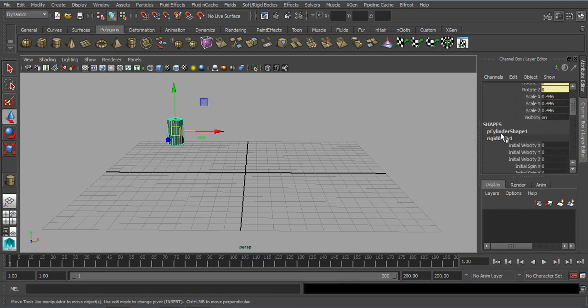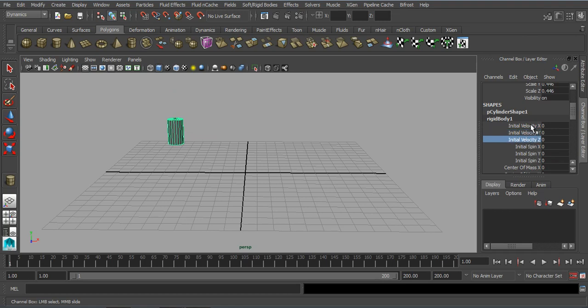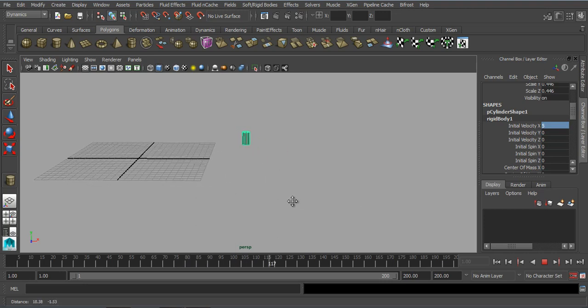Now select this object. Go to the rigid body option from the channel box. There we have the option of initial velocity. Initial velocity in X, Y and Z can be used to accelerate this respective object in any of the axes mentioned over here. So suppose I mention a value of initial velocity in X direction, that is 5, it means that the object will travel 5 units in positive X axis per second, that is per 24 frames. So play it and you can see there will be a constant movement in this cylinder, which is accelerating this object in positive X with 5 units per second speed.